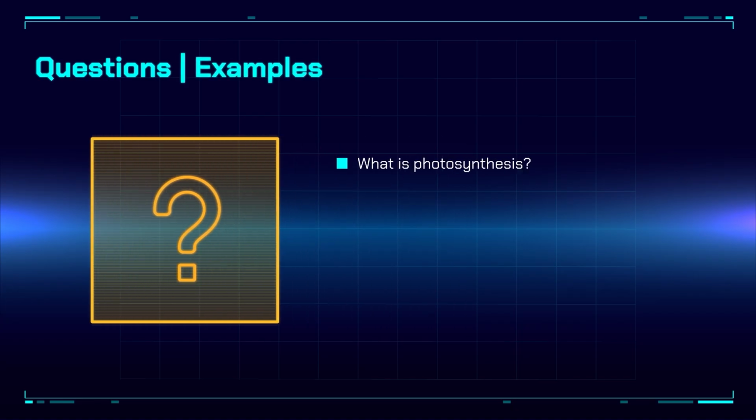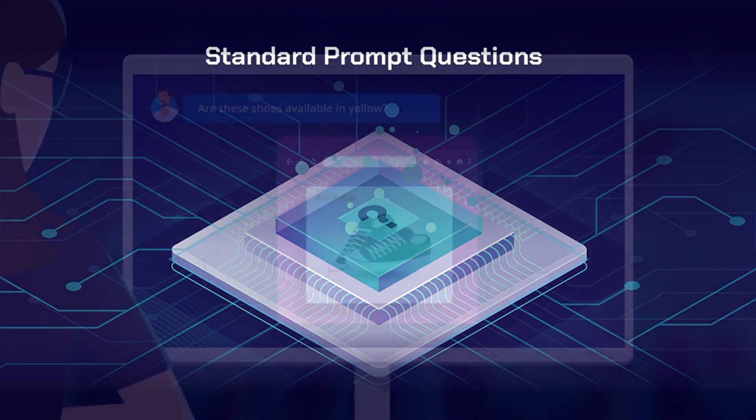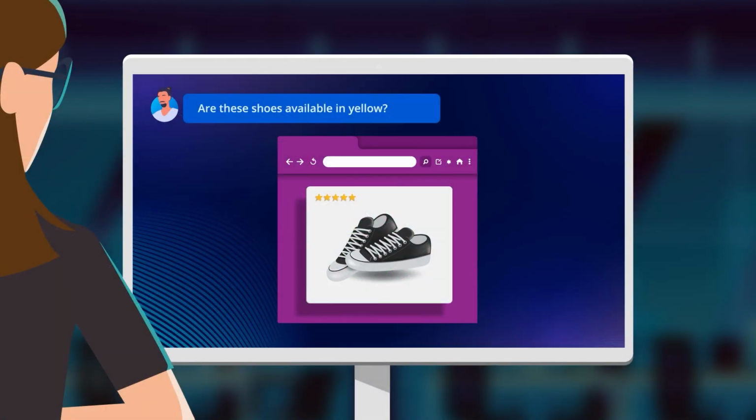Question-based prompts pose questions to the model. For example, what is photosynthesis, or how do plants grow? With question-based prompts, we're asking the model to provide answers. Questions can produce more creative responses, allowing the model to make connections that may not be obvious. Questions are valuable for use cases requiring more conversational interactions. For example, chatbots, customer support, and interactive fiction. Being able to ask the question, "Are those shoes available in yellow?" is more natural than the instruction, "List the available colors for these shoes," at least in this context.